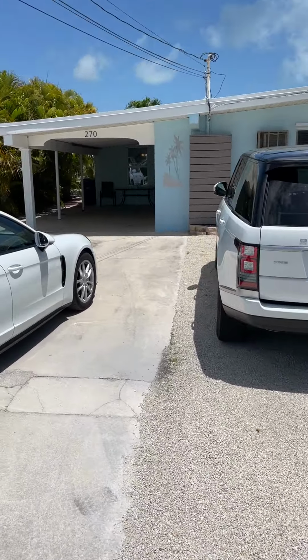So let's walk back around to the front. This is your front door here. And again, it does look like these tracks are pretty current. So you walk in here, you come into an entry hallway. Directly across you have a bedroom. To the other side, you have a washer dryer.